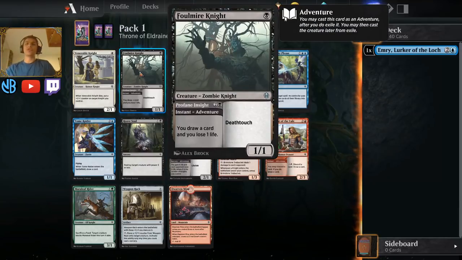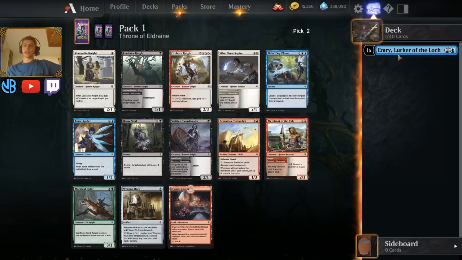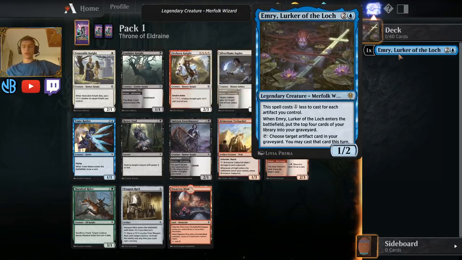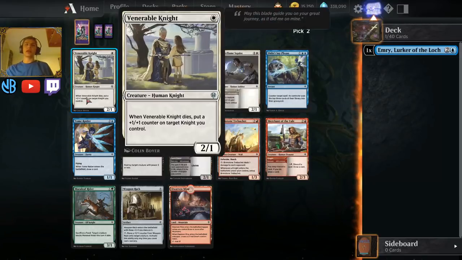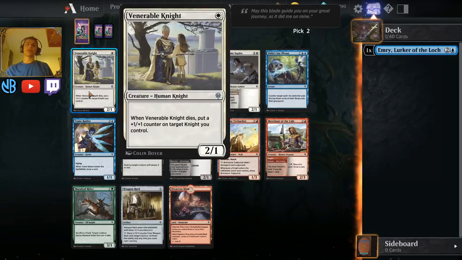It's basically just a 2-for-1 every single time, and that's just very valuable. Also, blue-black is the color of mill and self-mill, and Foulmire Knight works really well in that. Tome Raider is okay. I'm just going to go through from the upper left, I guess.